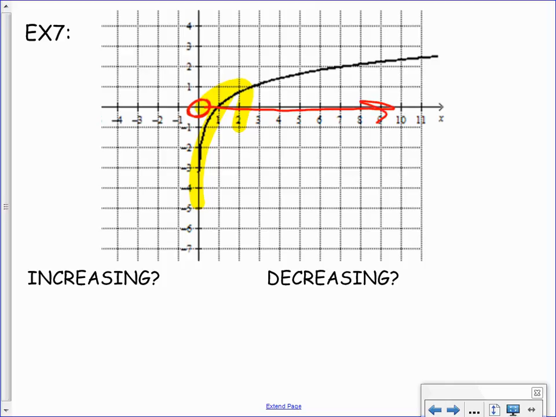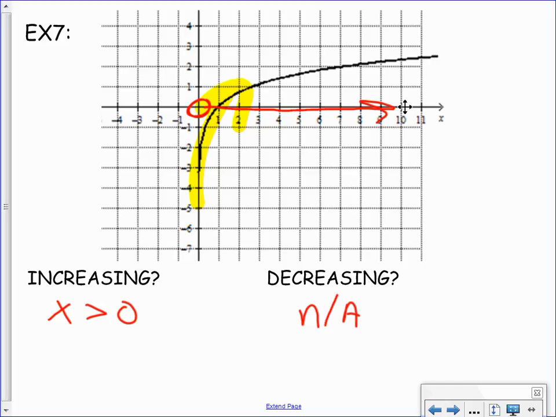Here's the thing, though. 0 is like a barrier. You know how Adrian is floating on that chair? She'll never touch that chair, no matter how hard she tries. This will never touch 0. It'll never cross over 0. So when you're writing your inequality, it's just x is greater than 0, as opposed to greater than or equal to. Does it ever decrease? Nope.